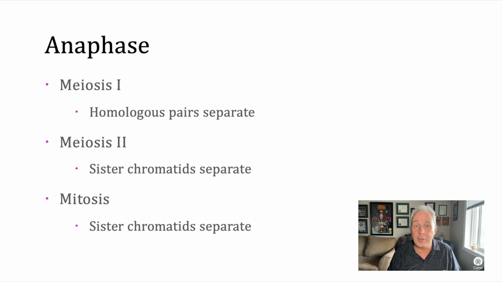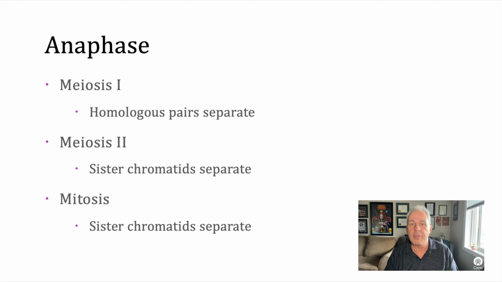Then, following cytokinesis, both daughter cells divide again, meiosis 2. The chromosomes in these cells do not have homologous partners. Chromosome number 1, for example, is in one daughter cell, and the homologous chromosome number 1 is in the other daughter cell. One X chromosome is going to be in one cell, the other X chromosome is going to be in the other daughter cell. You get the idea.